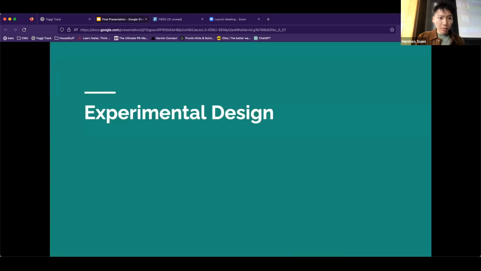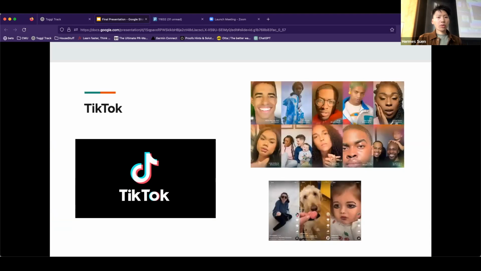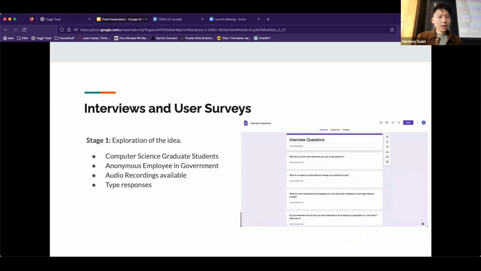Okay, now I'll go into the experimental design and basically the process of what we were going through. So the first part is obviously going through and understanding TikTok. This is going through different publicly available resources, documenting the rise of TikTok and aggregating information from a lot of pre-existing research, and also looking at new features coming out in TikTok itself.